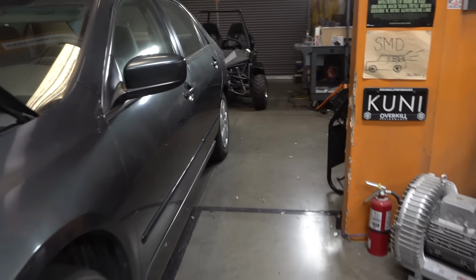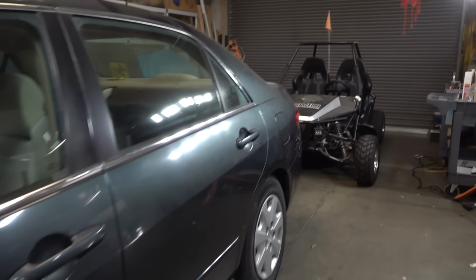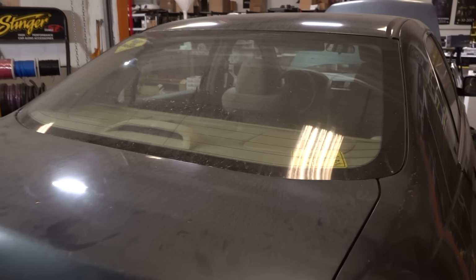Alright, we got the Jaybird Honda over here, still. We got the box in the trunk, just for test fitment, to make sure it all fits in there right before I go to the next stage, which is right now.